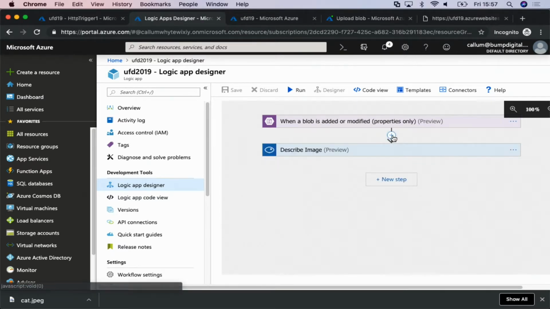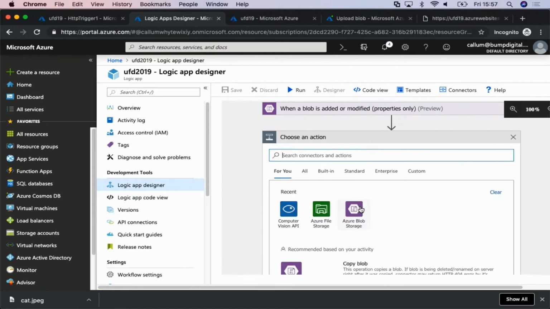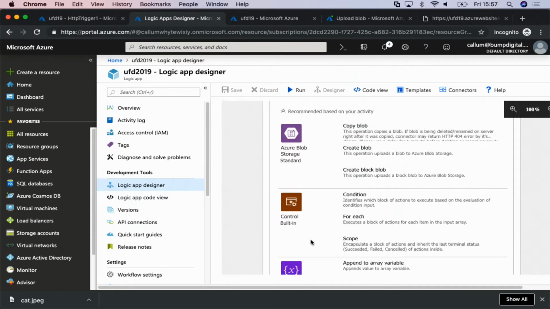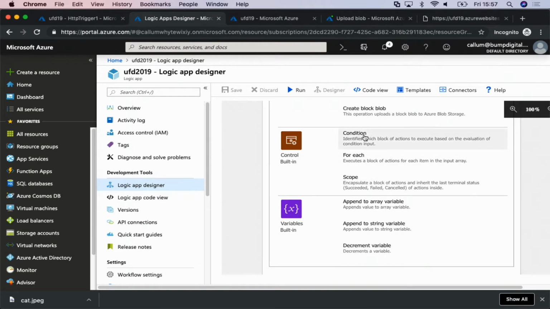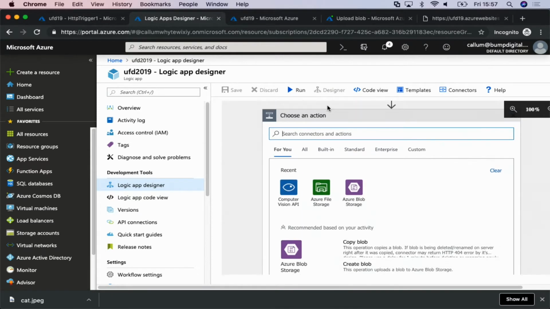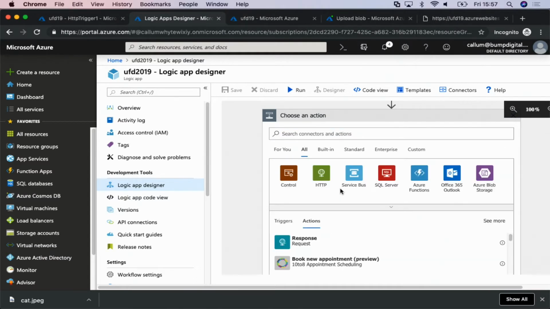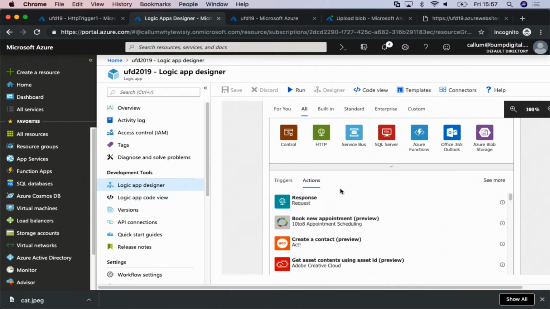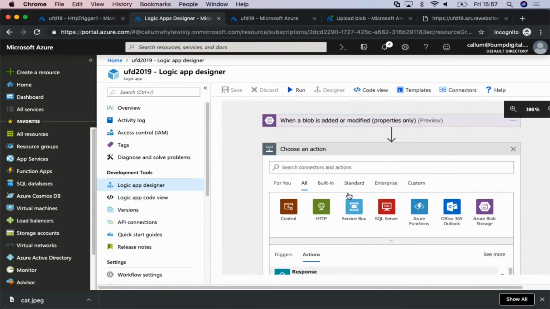You then start building up a chain of logic. So I can add an action, or I can add parallel branches of processing. Maybe I want to do two or three things at the same time. These actions come with a whole bunch of pre-built stuff. You've got conditions, if statements, for each loops, and you can even start building up strings and variables. Maybe you want to build an email, for example. There are community submitted actions as well. You could develop your own. I've not really dived into that too much.